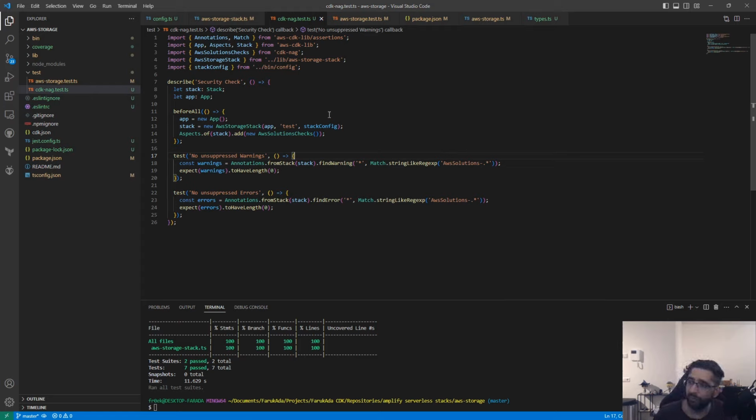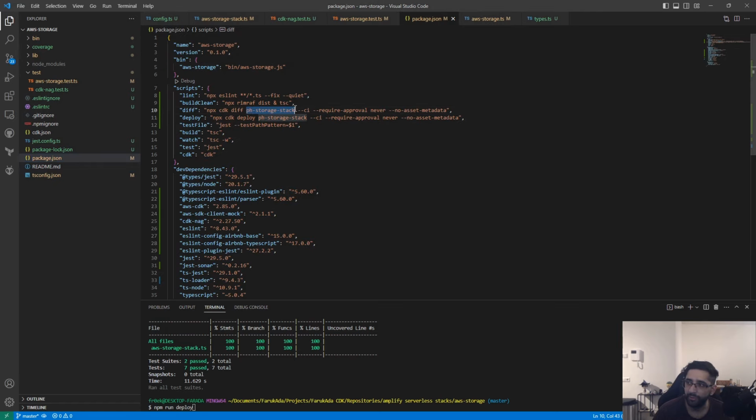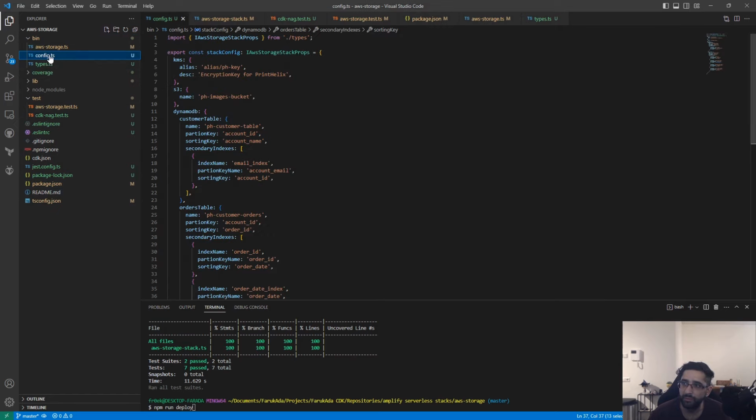So now we're gonna deploy this as well. Just gonna run npm run deploy, and that will deploy this stack into our environment. And before you deploy, of course, you don't have to, but if you want to deploy it with npm deploy, you also have to change it here to represent the stack name that you actually have here. So do note that this contains the stack name. If you want to deploy it like that, just change it here so it resembles the same stack name that you have here.